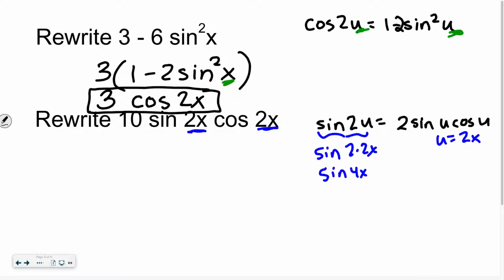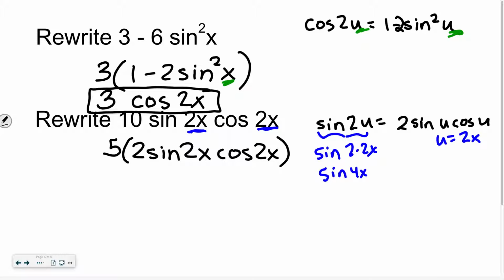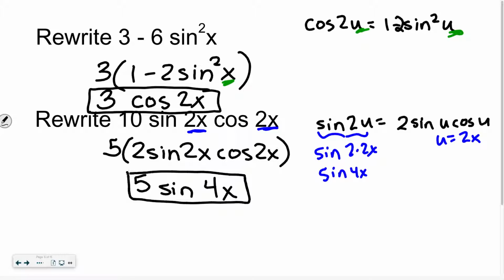And then we need to have just a 5 in the front. So just like we took out a 3, we're going to be taking out a 5. But you won't be able to do anything about this 2x in the sine and the cosine. That just means this simplifies to be 2 times 2x or 4x. So it's almost like your angle was already doubled because it's 2x. Now you double it again and it's 4x.